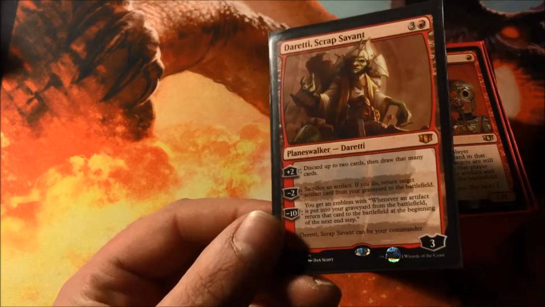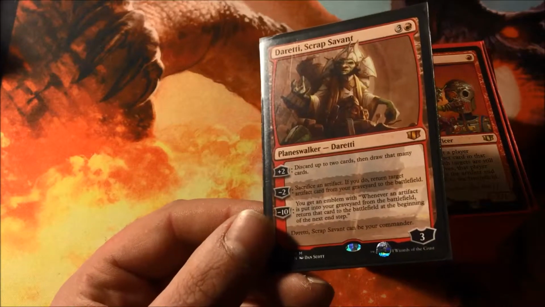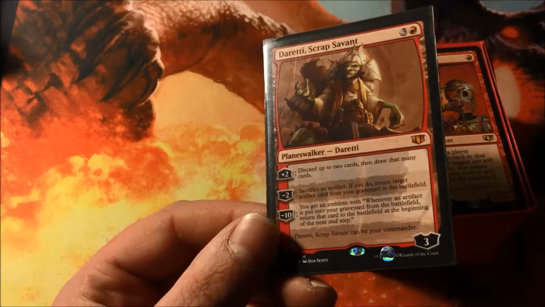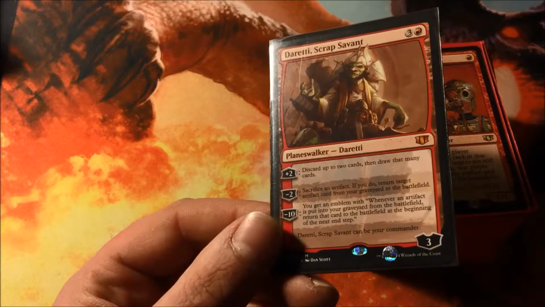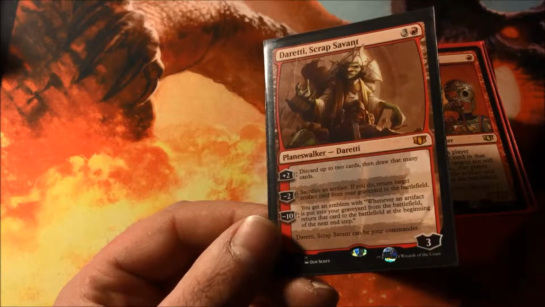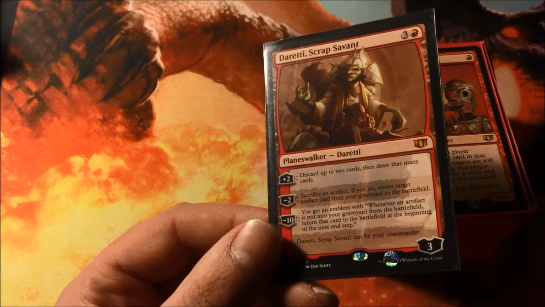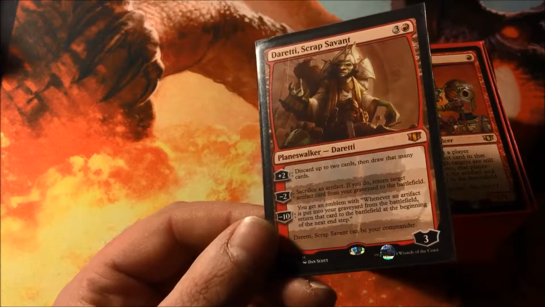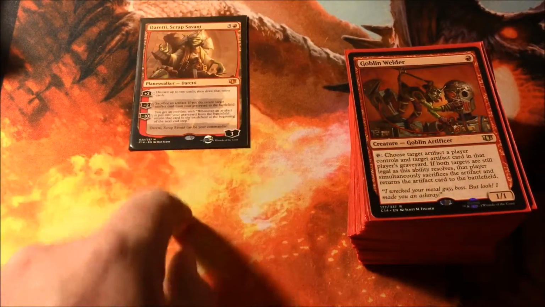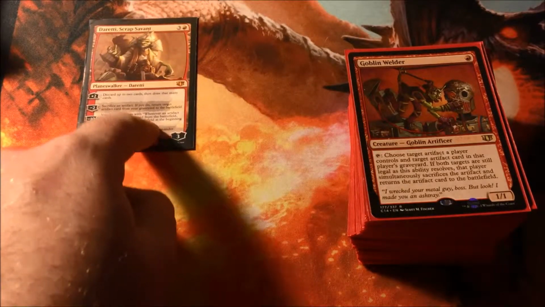So you play him, +2, discard up to 2 cards, then draw that many. -2, sacrifice an artifact. If you do, return target artifact card from your graveyard to the battlefield. Insanely good. Oh yeah, and then -10, that's not even the best part. -10, you get an emblem with whenever an artifact is put into your graveyard from the battlefield, return that card to the battlefield at the beginning of the next end step. That's ridiculous. So, there's Daretti, just insanely good.